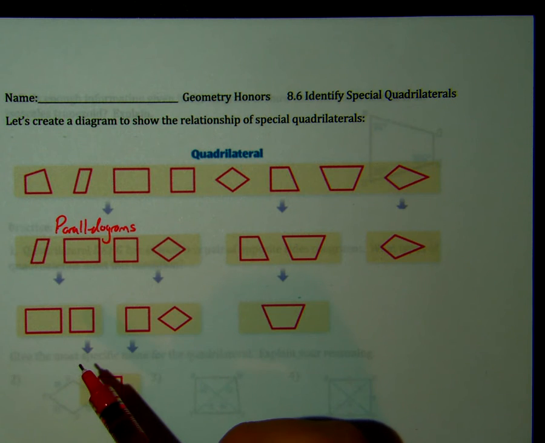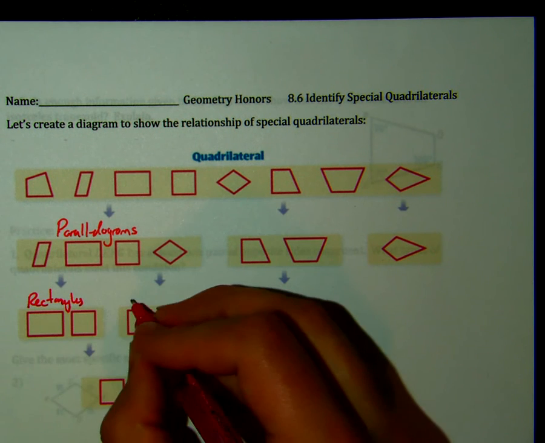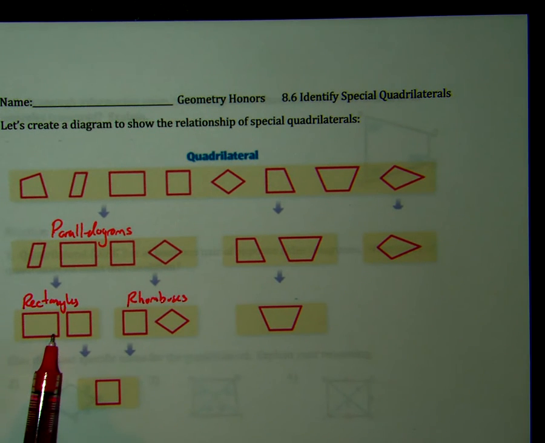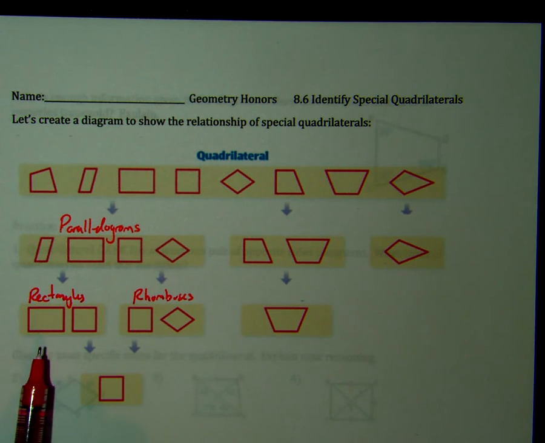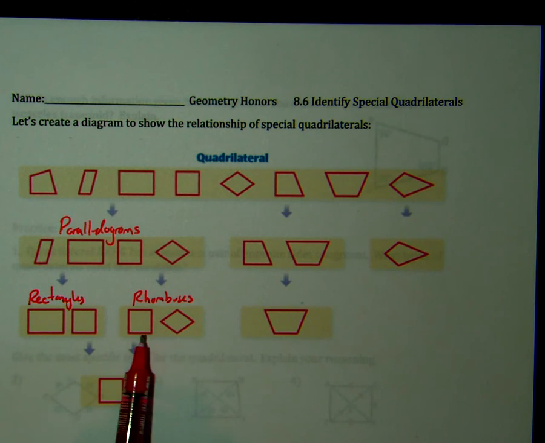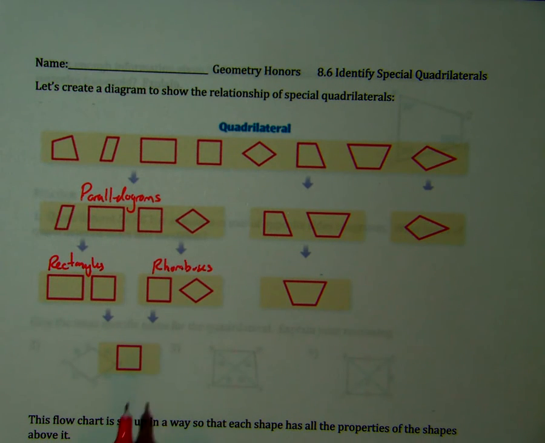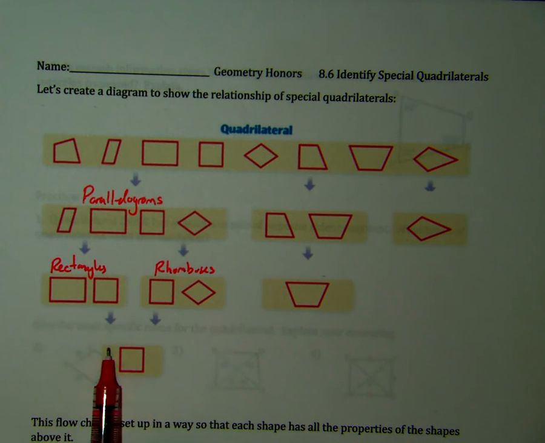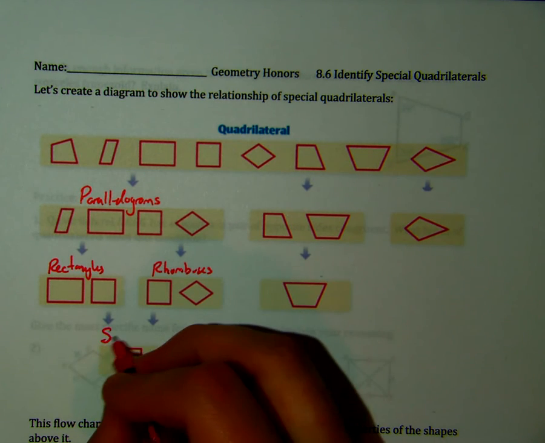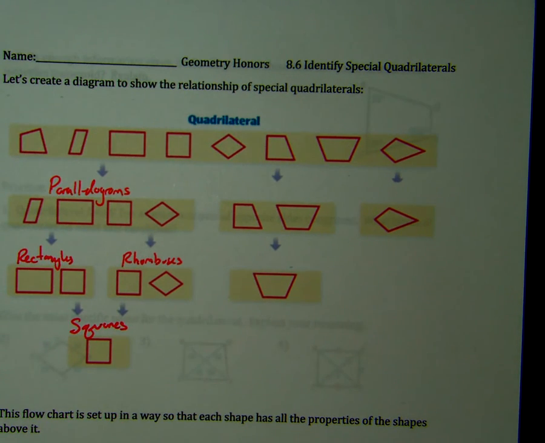Those get broken down more specifically into rectangles and rhombuses. Okay. Additionally, with the rectangles, these have four 90-degree angles, and the diagonals are congruent. Rhombuses have all four sides that are congruent. Okay. And then the hybrid of each of these, where you have the 90-degree angles and you have the four congruent sides, are squares. All right. So that's one branch of this quadrilateral tree.